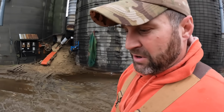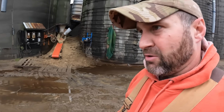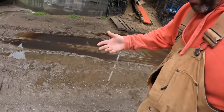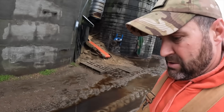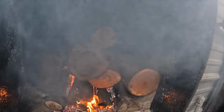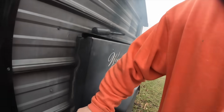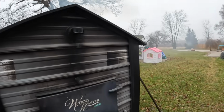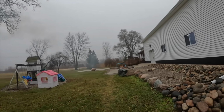My family's getting ready to put the finishing touches on the garage, so we're gonna head there. They're waiting on me. I might have to get changed, but I made a rule: if you have the most kids, you have to host the party. So that's me. So let's go. Packed the wood stove full. And we're gonna head in and see what all the commotion's about.